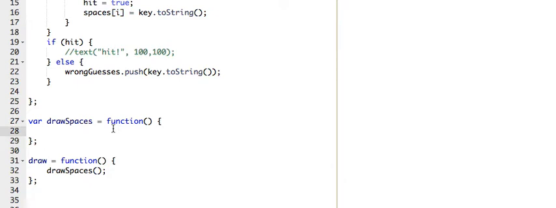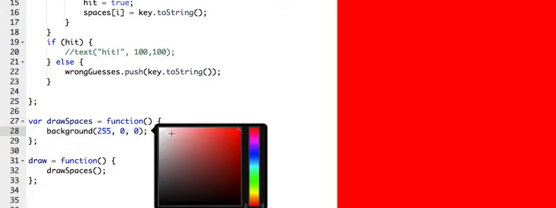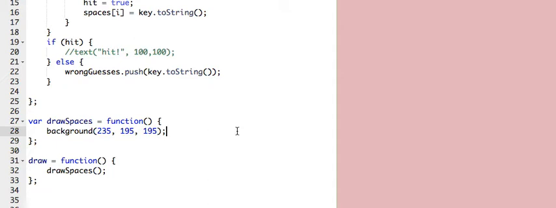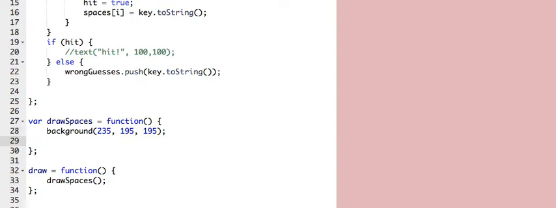So let's just start putting together draw spaces, and we'll focus on the logic, and then we'll get some output to the screen here in just a minute. So the first thing we're going to do is draw a background, because draw spaces is going to get called over and over and over again, but what we're going to print is going to change each time. So let's put that in there, and I'll show you what it would look like if we didn't have that. And then I'm just going to set a text size so it's a little bigger than what I had before.